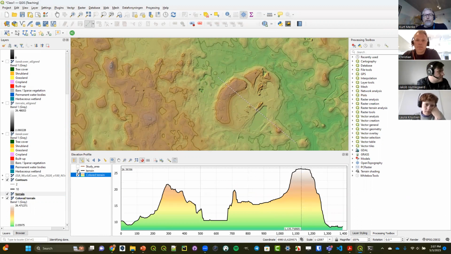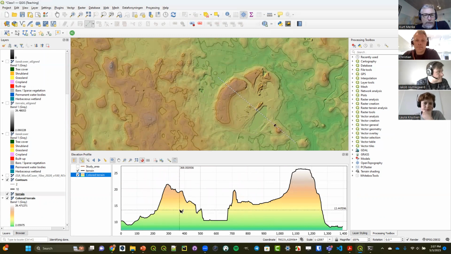Now I get two representations of the terrain across there. As you move your cursor back and forth within the profile tool panel, you'll see the dot along my line move. It's telling you where you are along the line within the elevation profile plot.